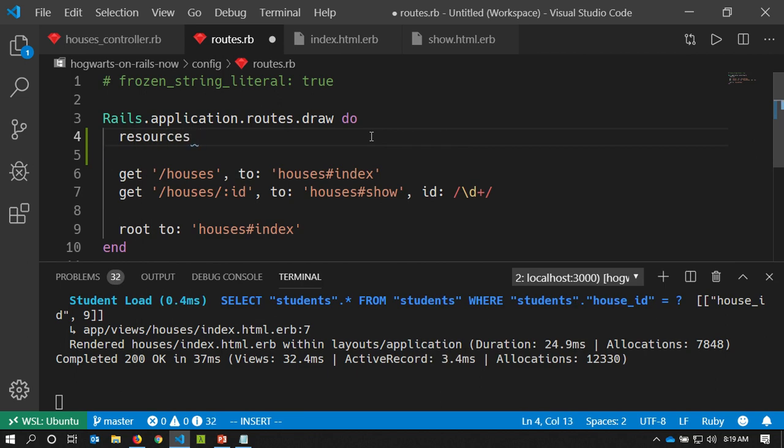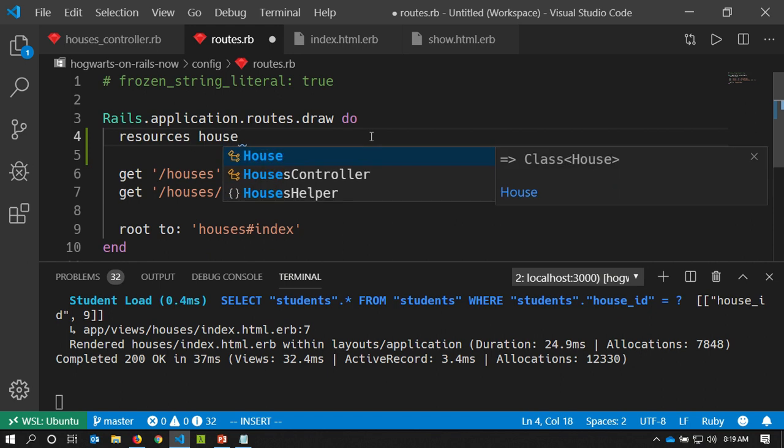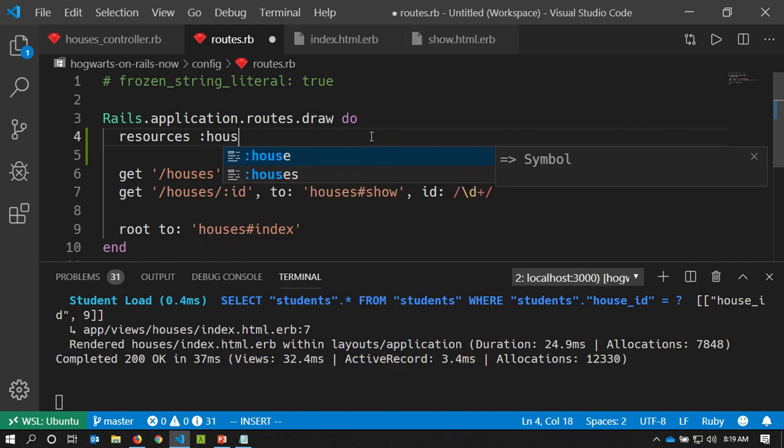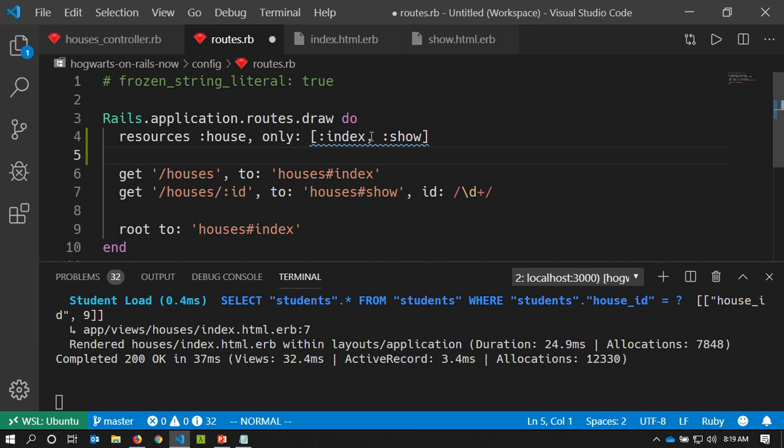So I say resources. Be careful not to type resource singular because that's a completely different thing and it's confusing. And so resources house, but only index and show. I can't remember if it's house or houses. We'll see in a second. It's going to build the 7 RESTful routes that Rails defaults to, but I don't want all 7.